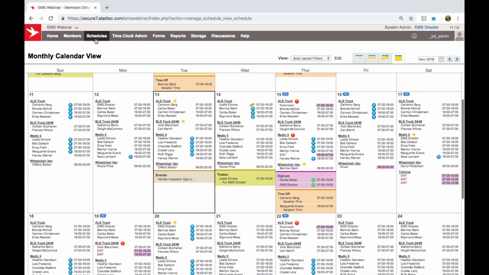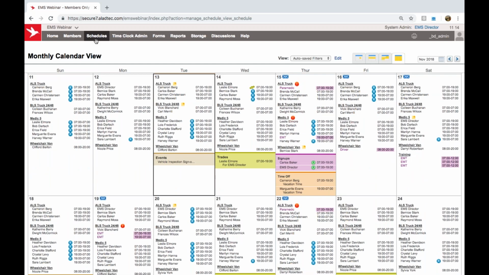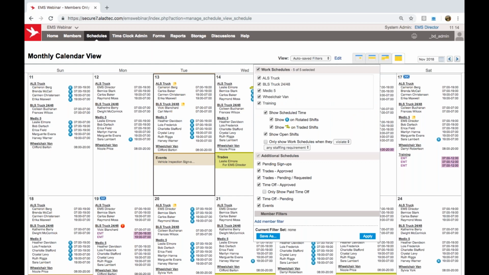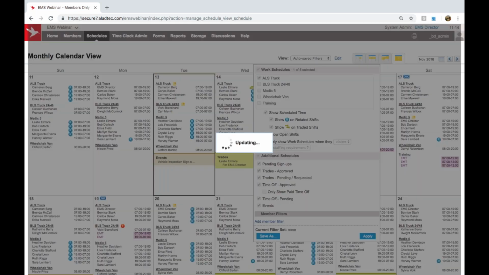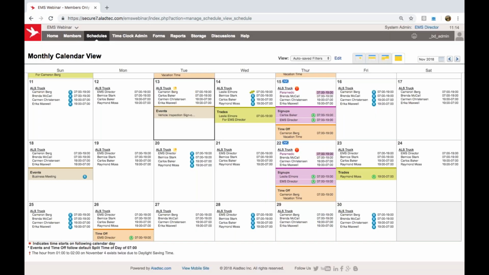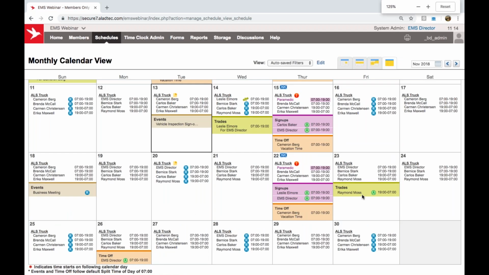Now, with that said, for someone who might be in a middle to large size department, it might seem like a ton of information, but we can really, of course, filter this down. So if you don't want to see all of this, you can click on your edit link right here, and you can trim it down to just what you do want to see. So if that's going to be something as basic as just selecting one particular schedule, you can actually filter off some different, maybe I don't want to see the time off or any events, things like that. But we can definitely clean up the view quite a bit. So if you did just want to see a particular area, you can trim that down just like this.